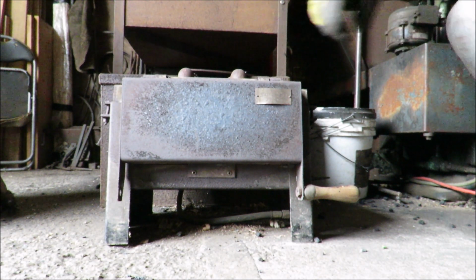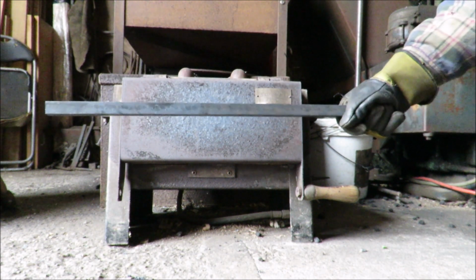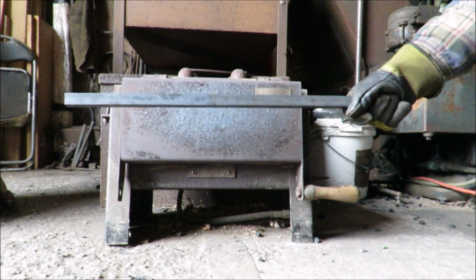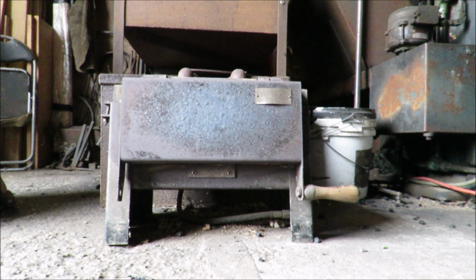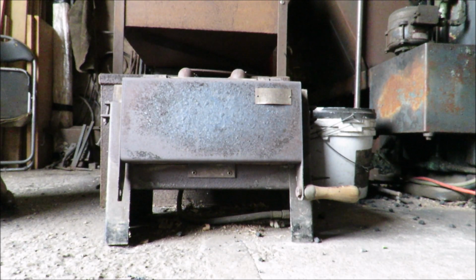So we've got about a foot in length here. Now I can slide this bar through and get about a foot of heat. It won't be forging heat, it won't be yellow, it will be an orange heat. That's perfect for bending. I couldn't get a heat that long in my coke forge. I'd have to do 2 heats. And the lovely thing is I can pile it all up in here. It's just like an oven. So I can just put, I don't know, half a dozen bars in and just leave them ticking over and just grab them out when I need them.